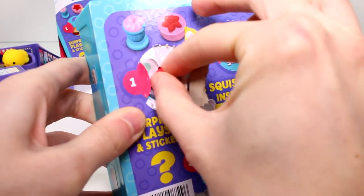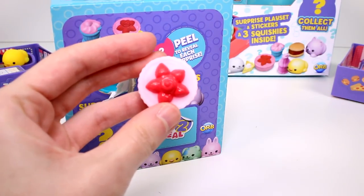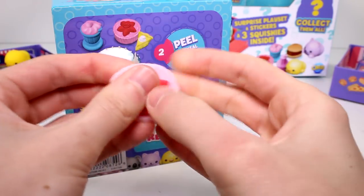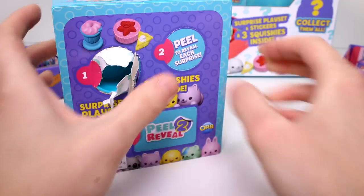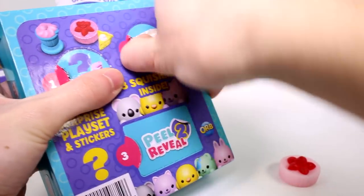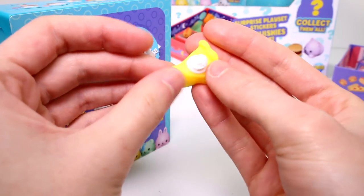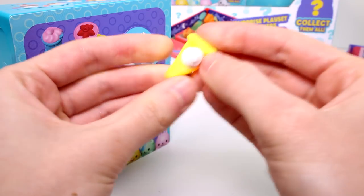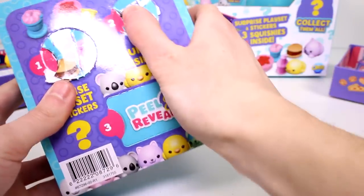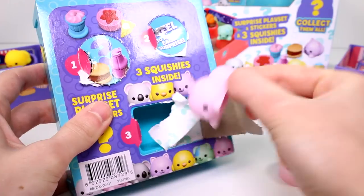Okay, which one? We got a little tart dessert. It's like a little strawberry tart. Again, same squishy material. I will figure out what this feels like by the end of this video. Maybe. Okay, and then we have a number two. I thought that was cheese for a second. We have some pie. Look at that pie. It's so squishy. I like the dollop of whipped cream. That looks really good. And then last but not least, we have our squishy inside, which is a kitty.